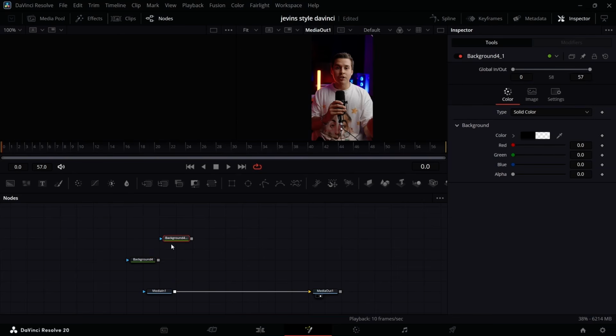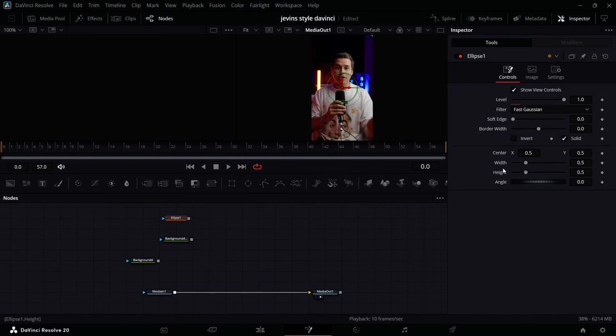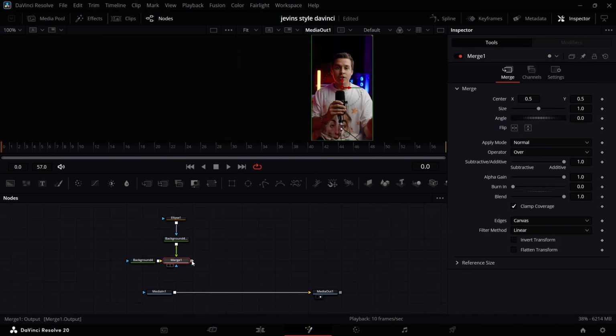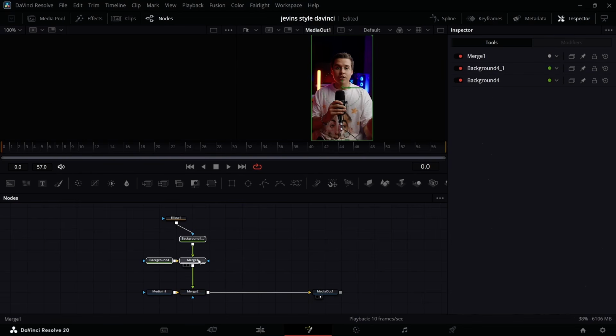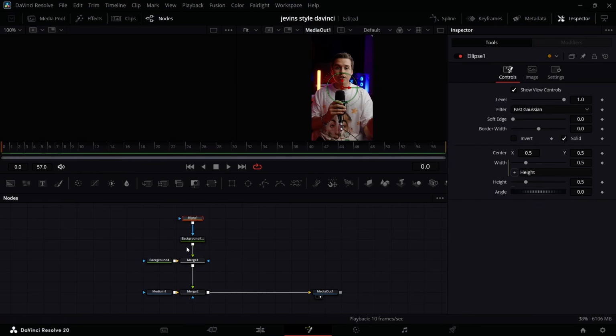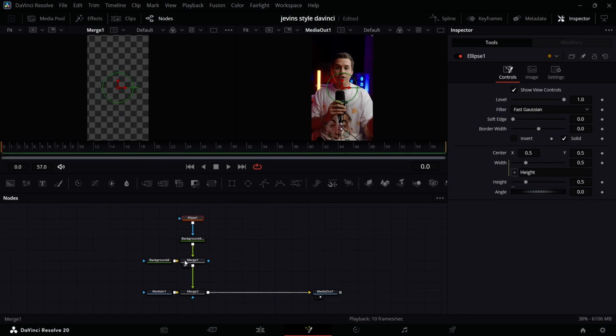I just like to get another one and get an ellipse mask. Go to the ellipse, create expression at width, and connect your width to the height. Now connect the ellipse to this background and this background to this one, and this one you can connect it here. Let's arrange them nodes. If I take a look at this from this side, okay, this is how the ellipse appears. I'm going to just size it down to something around here.